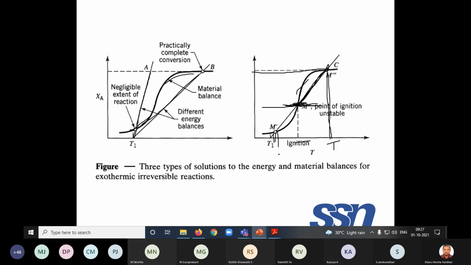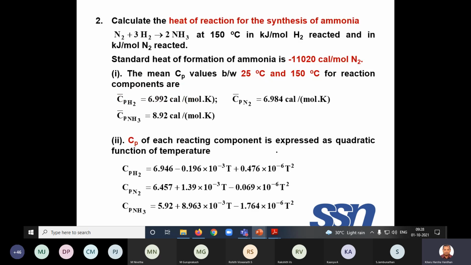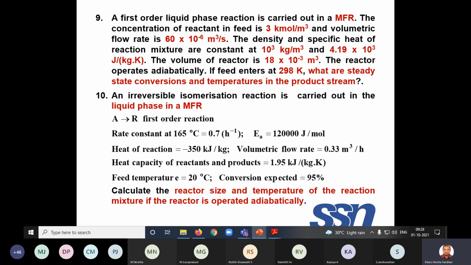Okay, I'll stop here. So based on that, here 10 questions are there. This 10 and that 5 problems which are worked out in the 11th example. Try to do them and then submit. Okay, this is for your 4th assignment.